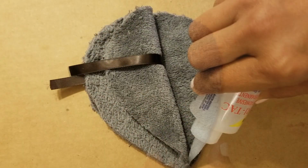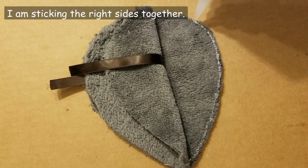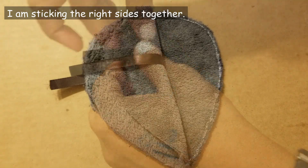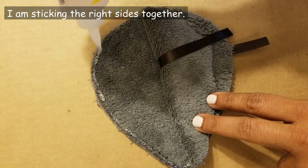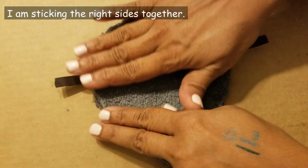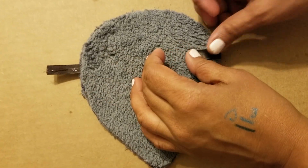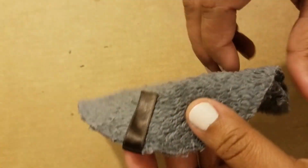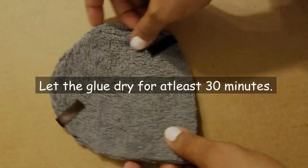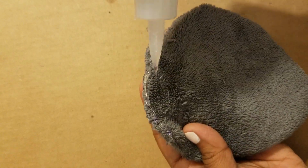Then I flipped over the two pieces and then stuck them together using literally just a fabric glue all around, except for the very top edge where I left a little slit for inversion. I stuck the two extra pieces of the ribbon on the inner side so that they don't come loose and they're well secured. I let it dry, and then I flipped the whole thing through the little opening that I left. And by turning the extra edges in, I stuck them together and let it dry.